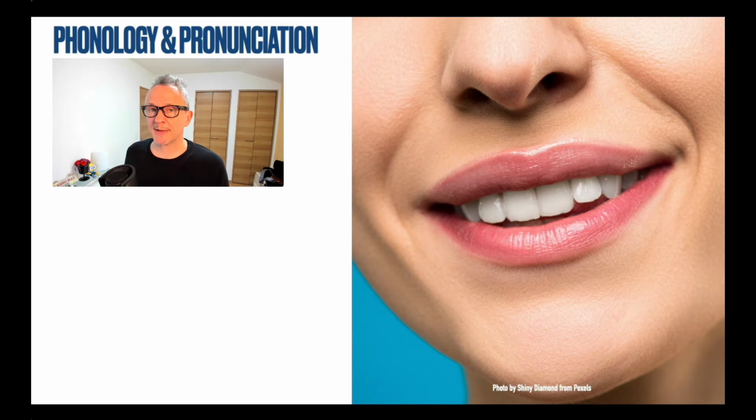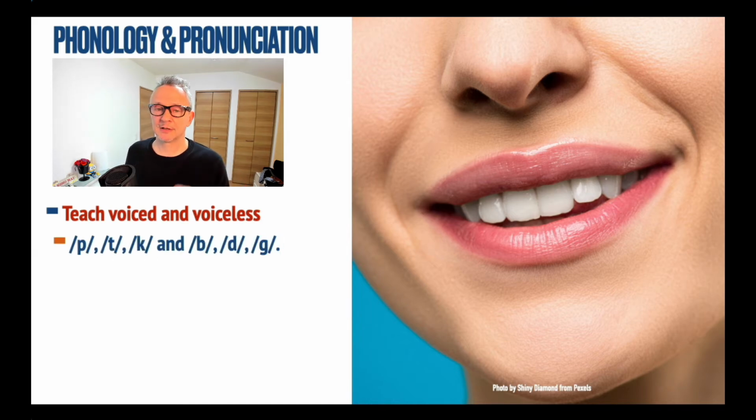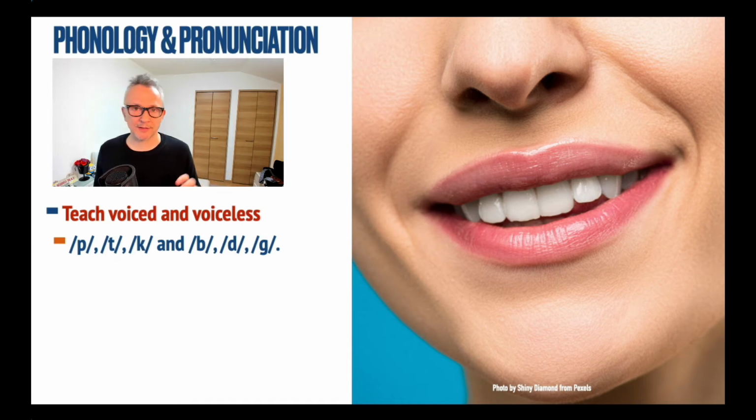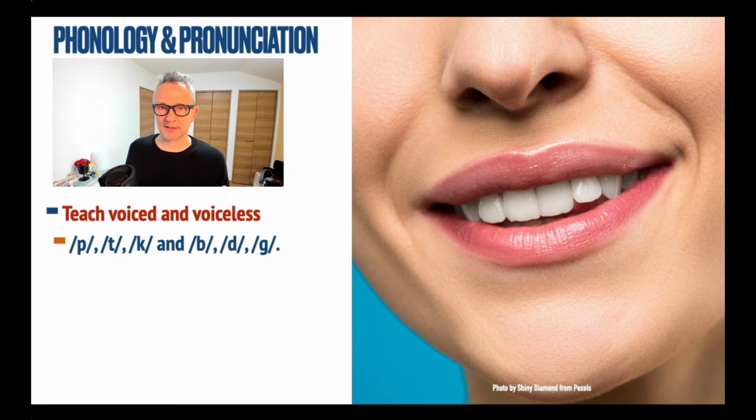And at a super basic level, teachers can teach voiced and voiceless sounds. For example, p, t, k. What are those? Those are voiceless, and b, d, g. Those are voiced. And one really nice way to help learners see the difference between voiced and voiceless sounds is to have them practice saying them while they hold their hand right here on their throat. So p, t, k. There's no voice, but b, d, g. You can feel the voice vibrating here. And this creates an awareness of how the sounds are made.